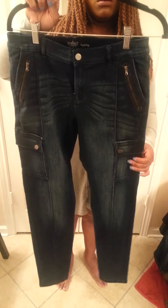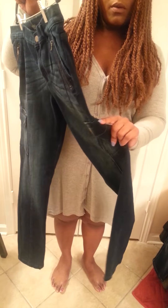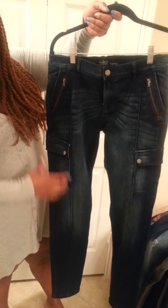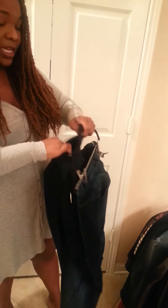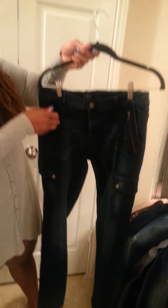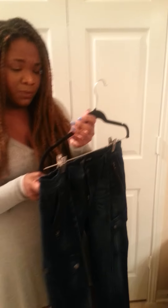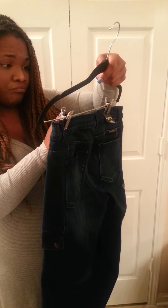The last but not least — and my favorite jeans ever, also from New York and Company — are this pair. It's kind of like a cargo style with pockets on either side. It has the seam down the front, working side pockets, zippers on either side that are decorative, and pockets in the back that actually work too. This brand is called Soho Leg and they are so comfortable — Soho comfortable!